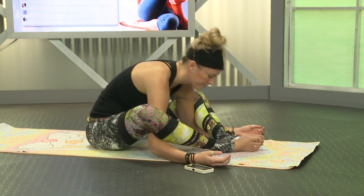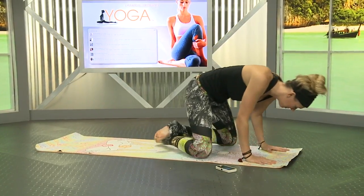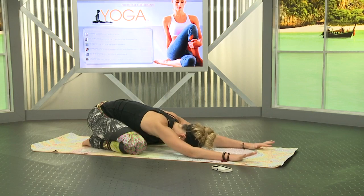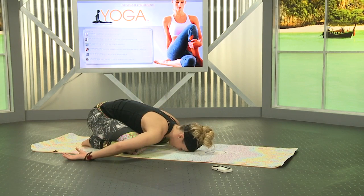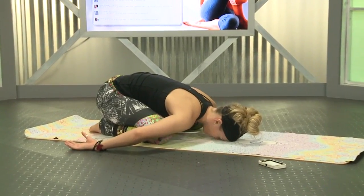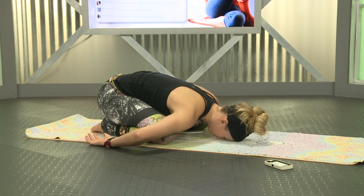Slowly come up — that one felt like a long time. Cross your ankles and let's come into child's pose. Big toes touch, hips reaching toward those heels. Hands can be reaching out in front — I like them back by the hips sometimes, gets into a different part of my shoulders. I'm not going to set the timer here, just a few breaths. If you can challenge yourself and stay here for five to ten breaths, try it. Something about this always makes my legs fall asleep — circulation, obviously, but it's okay.